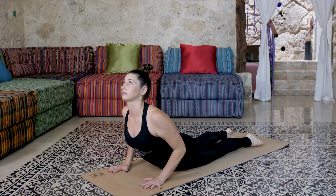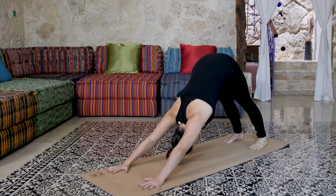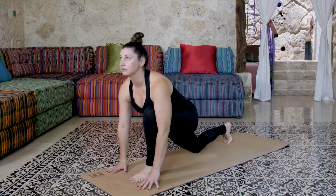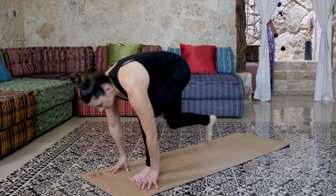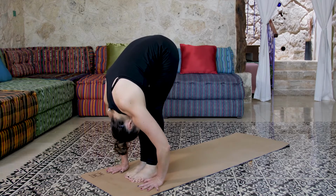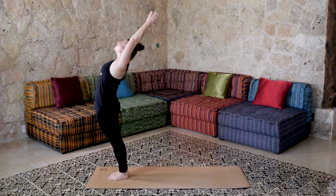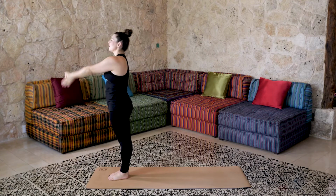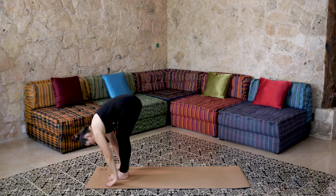Feet together. Tuck the toes, push back, downward facing dog. Left foot steps forward, knee down, look up. Right foot steps forward, Uttanasana. Palms together, arms come up and back. Hands to heart center. Again, arms up and back. Hands down to the mat, Uttanasana.